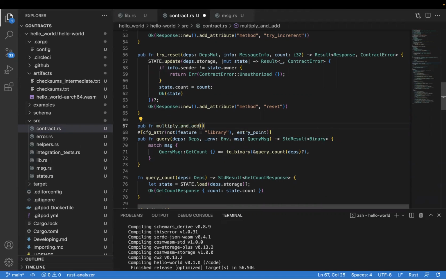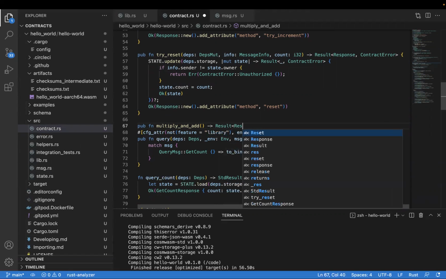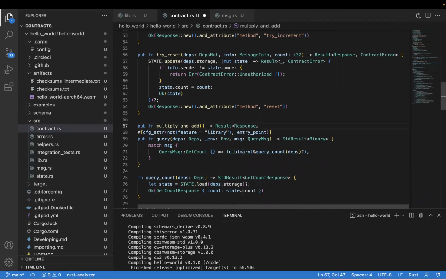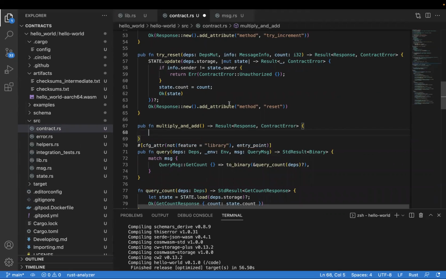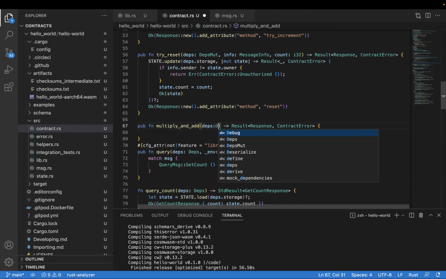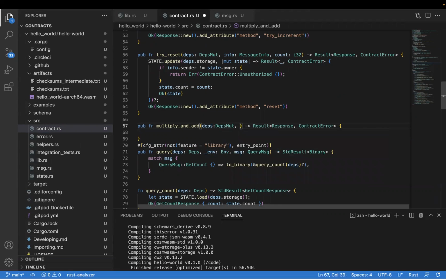And it will return a result of try response, which is pretty standard. I'm just following the previous function. Do we need info?